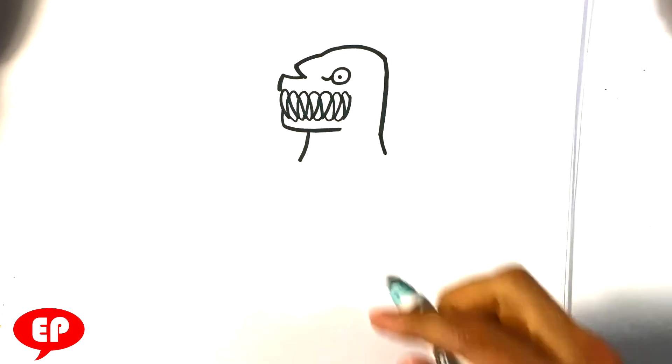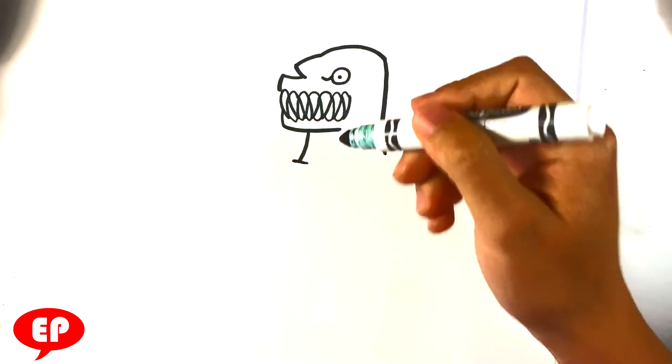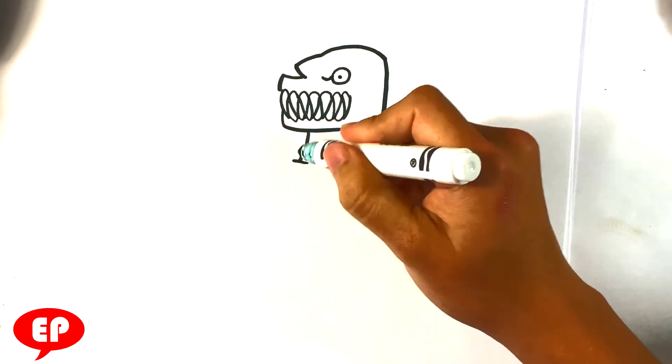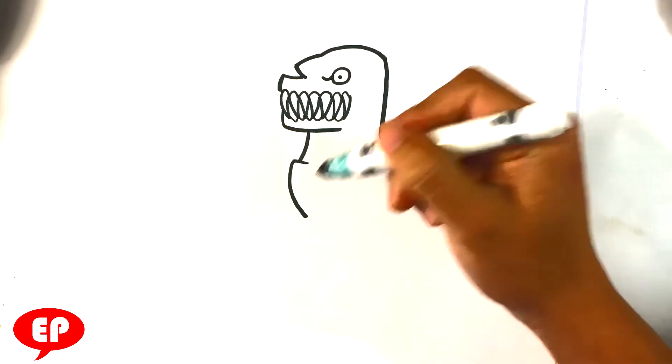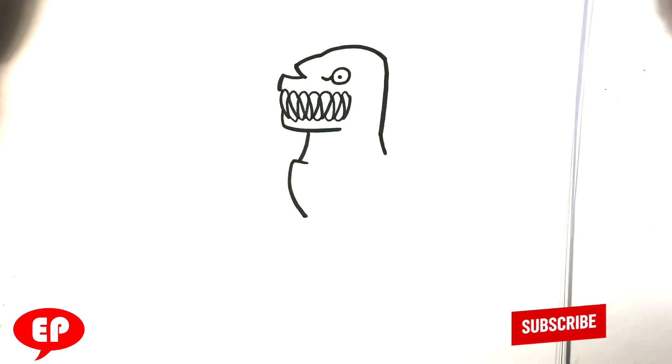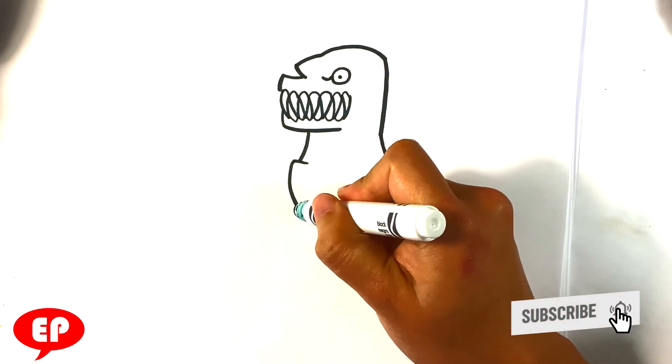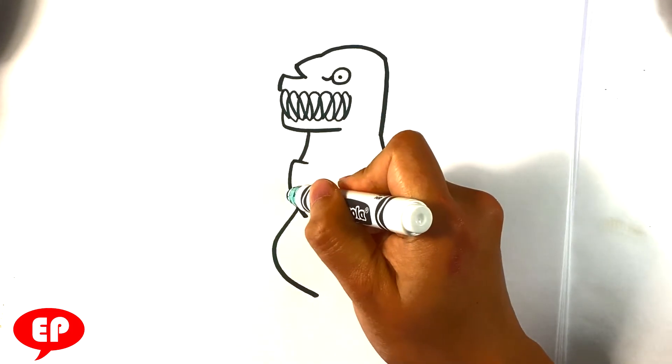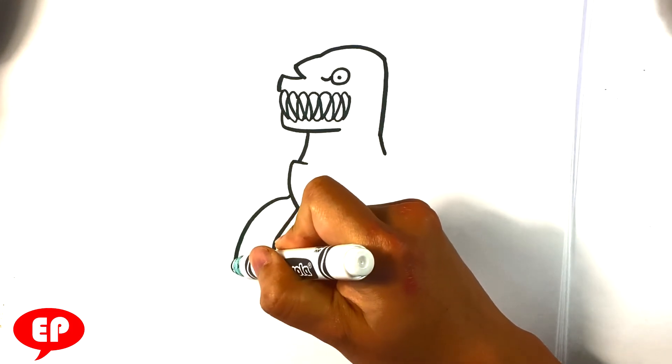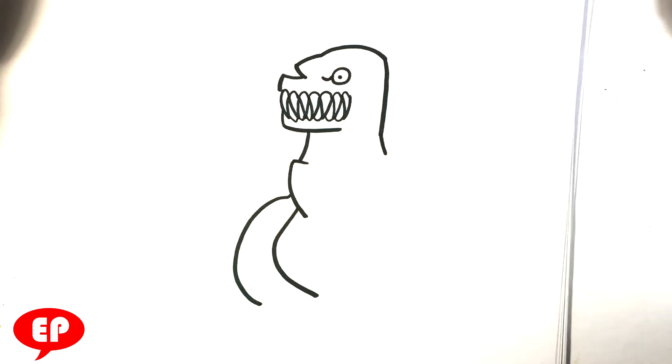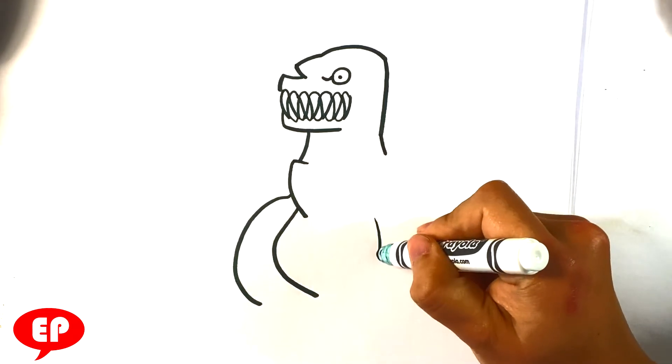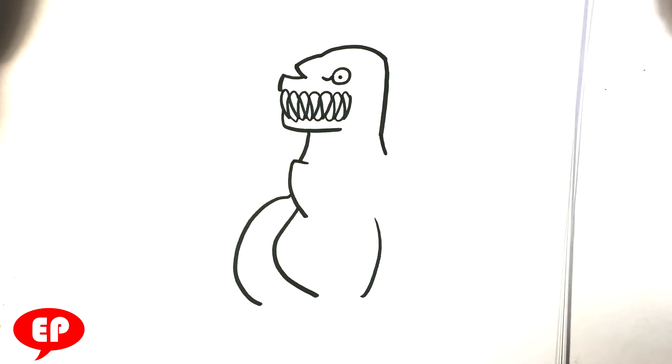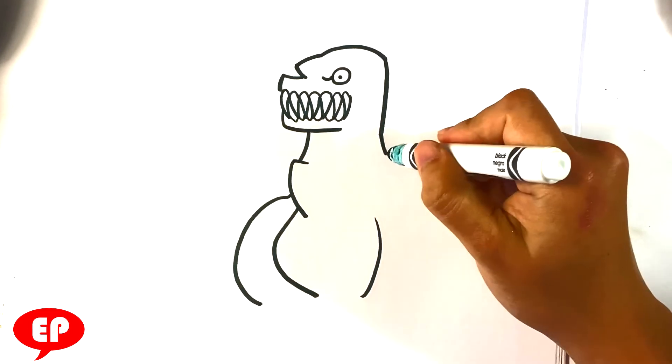And now we're going to go into the cute part. The cute part's going to be in the proportions. It's going to have squattier proportions. Curve here. It's got kind of almost like a chest plate on the front. It's really strange. Curve over here for his squatty body. Big ol' leg over here. Big ol' fat leg. Curve. Curve over here for the other side, the other leg.